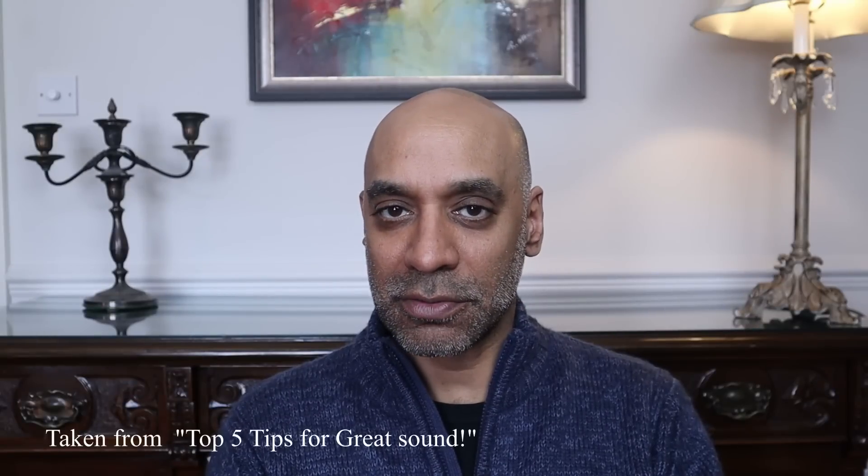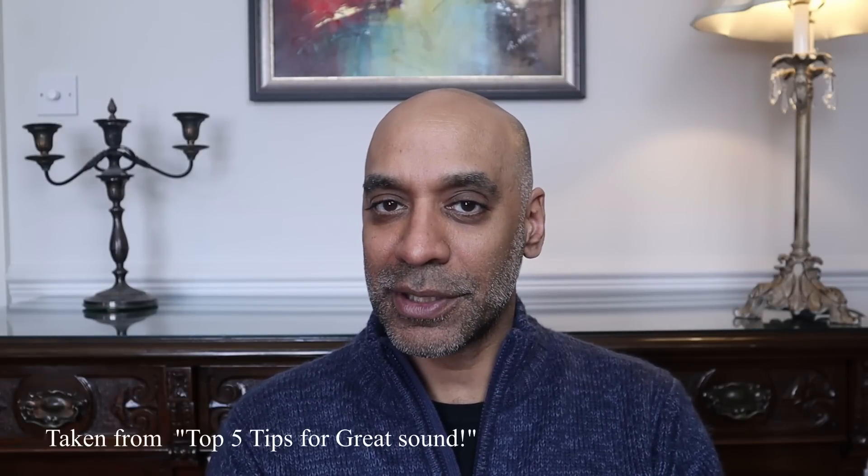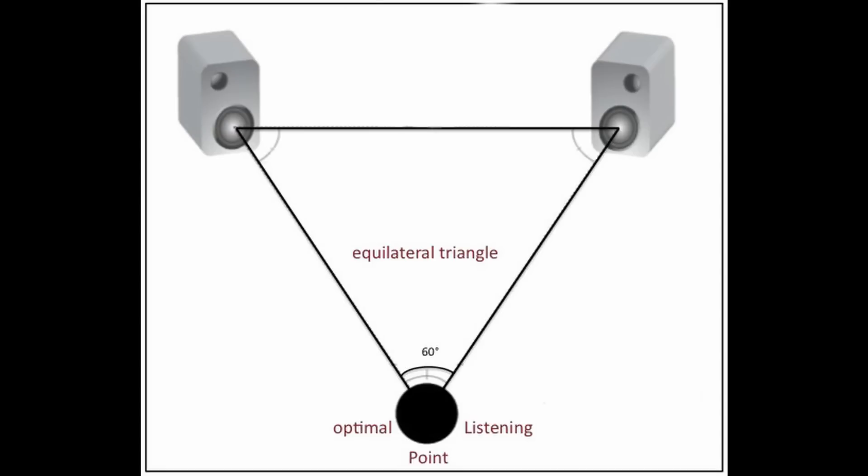You need to get the position of the speakers right in your room and your position relative to the speakers — both are critically vital if you want to achieve good sound. Ideally you want to form an equilateral triangle with your speakers, which means that you're a similar distance from your speakers as they are from each other. You can sit a little bit further back but not too much. Most people sit way too far away from their speakers, and what that means is that they're getting a lot more reflected sound from the room rather than direct sound from the speaker itself, and that's going to have a significant impact on degrading sound quality.